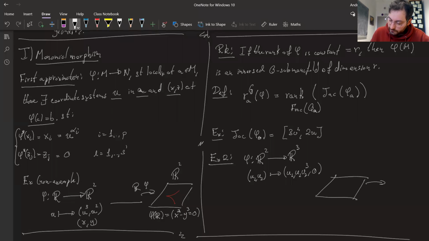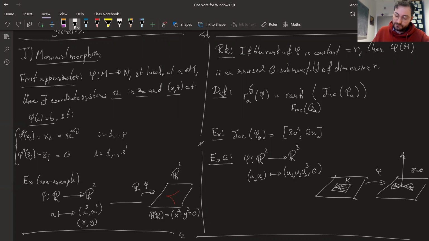And based on what we're saying, we should look at what is going on in the target. So here is z equals 0. I do know that the image of this phi is going to be contained in z equals 0. But if I take here some little compact set, the image of it is going to give us a wedge like this. So it's not going to be true that the image is going to be an analytic set.